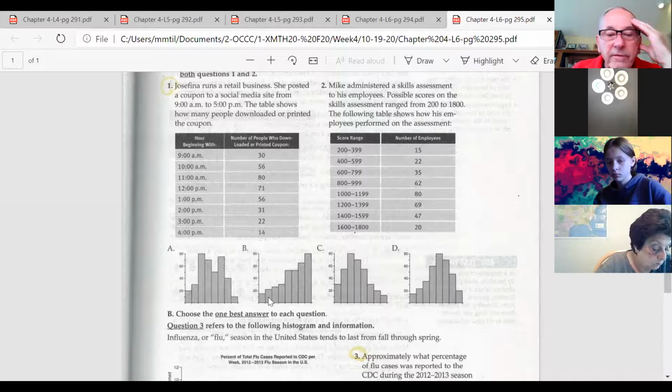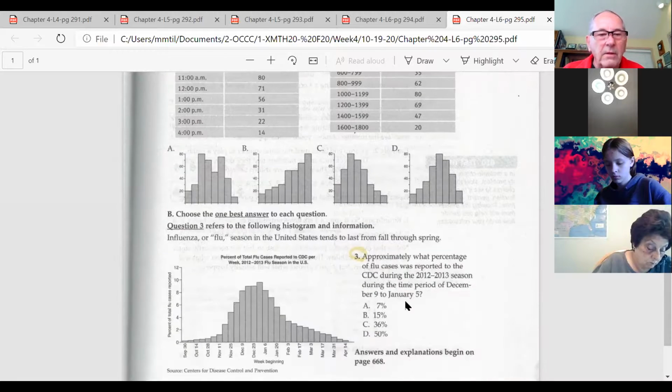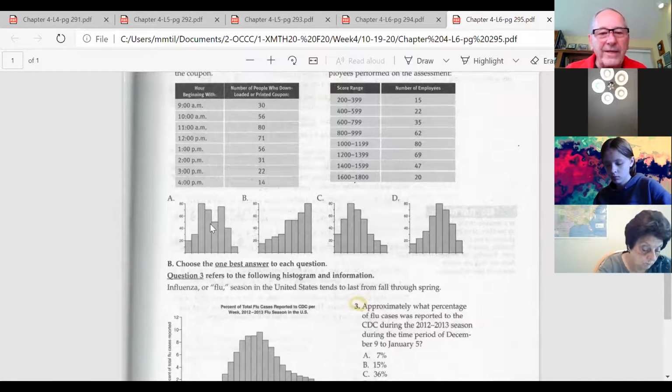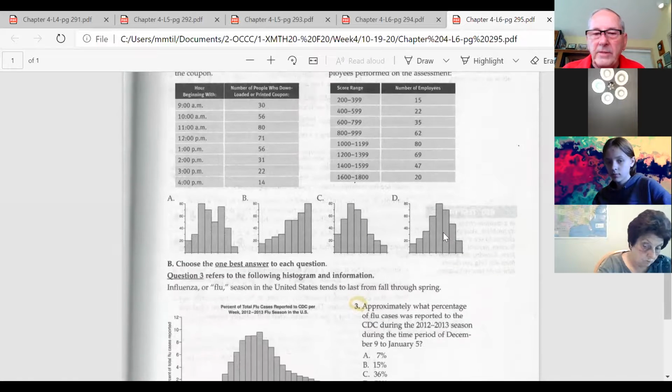There's 30 here, so you look for a 30. It's got to be that one, right? C, yeah. And look at 10, 56. So that's how you do that. Does that make sense? You just find, it's really not that hard. Again, we're not figuring out what sigma level is and some of the statistical stuff you do. All we're trying to do is identify what histogram would match up with the particular set of data. And that's all you're doing down here. Okay? That all makes sense?